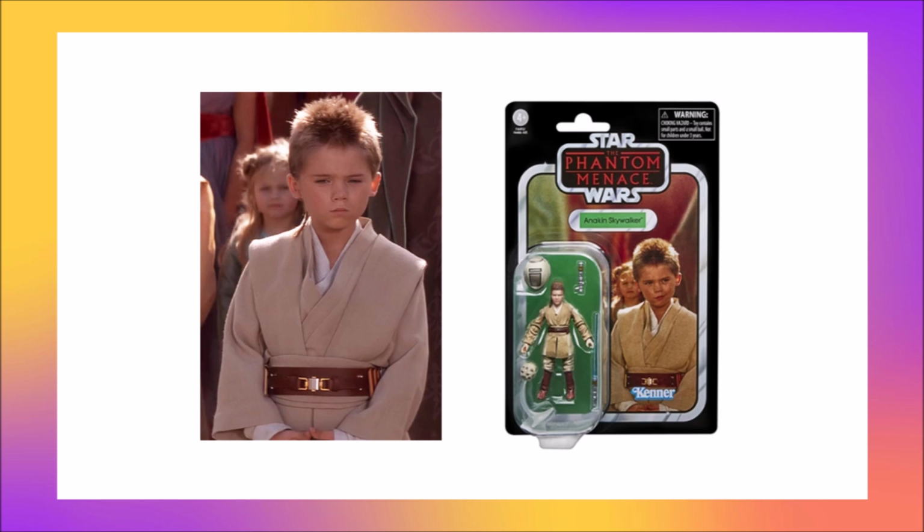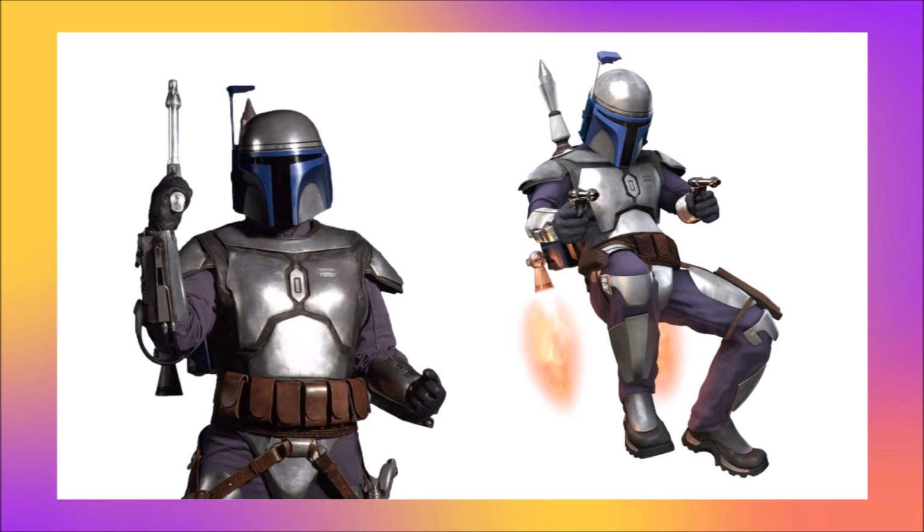In spot number 8, I want Jango Fett, but I want a complete and total head to toe redo. I don't want any temptation to reuse anything else. I don't care if it's the pistols or the belt, because if they're tempted to do that, they're going to be tempted to use other pieces from that original garbage figure. That mold needs to be purged. I want a head to toe new Jango.